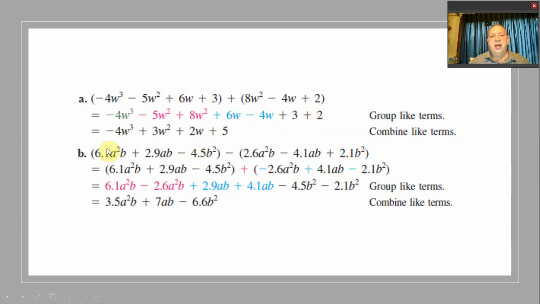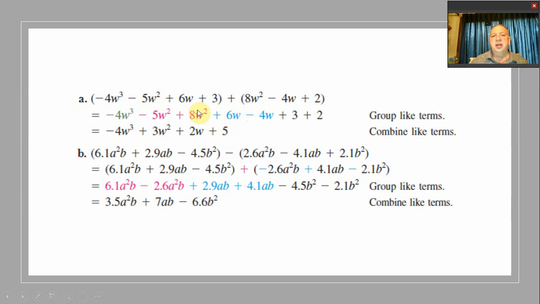When I do subtraction here, I'm taking all of the stuff from my first polynomial minus all the stuff from the second one. So I'm subtracting two polynomials. Here, I can just remove these parentheses. I've still got all of this the same. But for the second, I need to change the sign of everything inside. So this goes to a negative, positive. I'm distributing a negative 1 across this one, and I get the negative 2.1b squared.